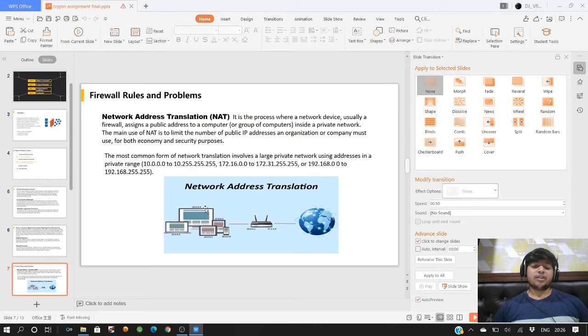And there's a diagram that is given, which shows some network addresses and devices on the modem and the globe. It deals with the IP addresses, and the private range is also mentioned.